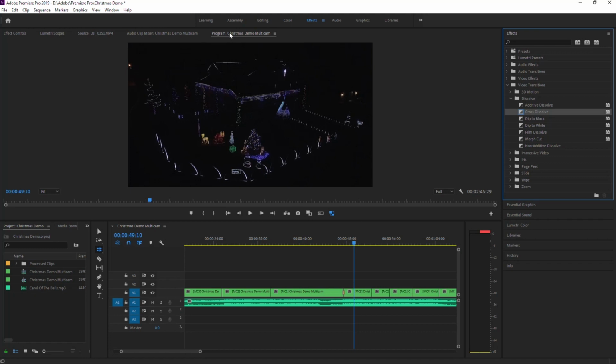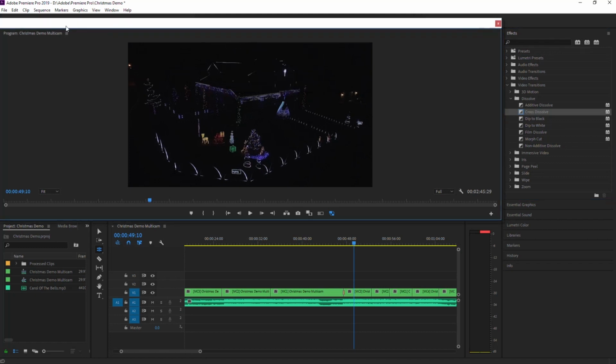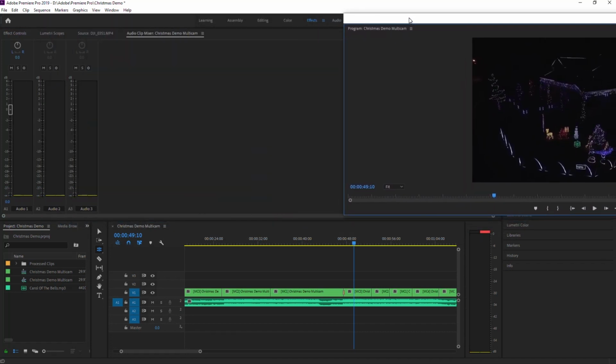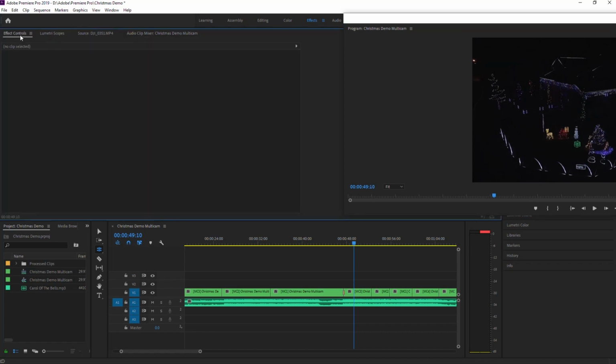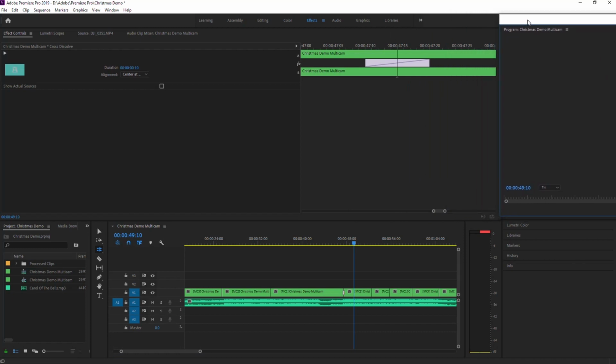This is actually helpful if I undock this. So usually I have this program monitor on my actual other computer monitor, so I'll kind of move that to the side here. You can partially see it, and you want the effects controls tab to be active in the effects panel. And so if I select here, you can see, I'll drag that over, actually I'll have to move this mostly out of the way, but you can see here is that transition, and you can use that rolling edit tool up here as well and fine-tune the placement.